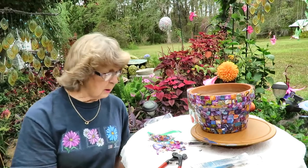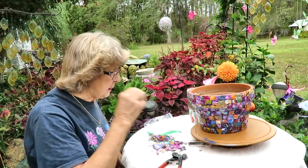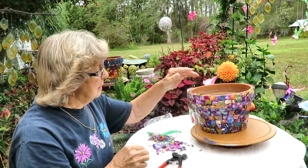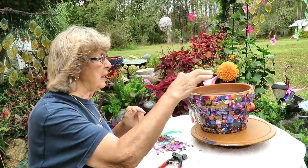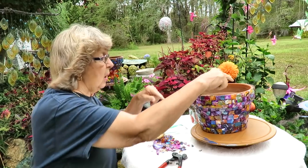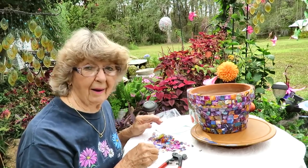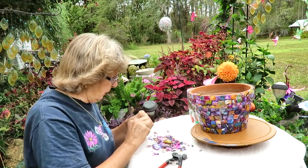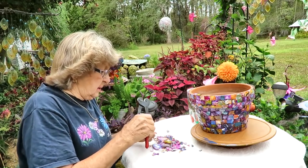Y'all, I thought I had to quit, but I haven't. I keep thinking about things I need to do, so I've decided to put some little things up here on the top because I didn't like that red showing up there. I'm gonna put some of these little pieces up there all the way around the top, and then I think I'm gonna be finished. I think. I'm not sure. I did go in there and eat a little bit, but I haven't really stopped and rested to my satisfaction, y'all.